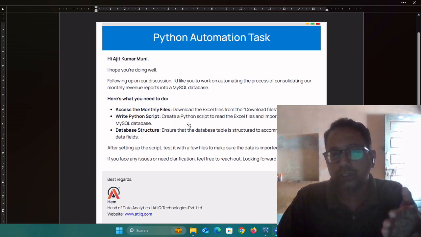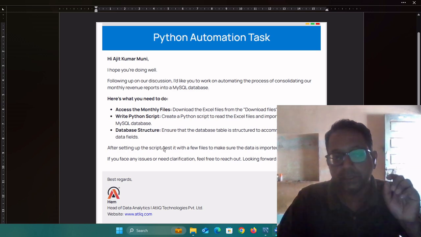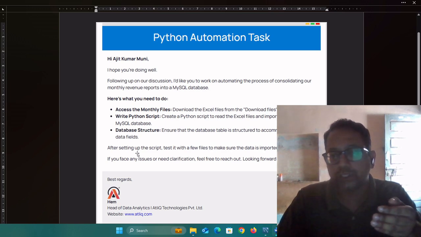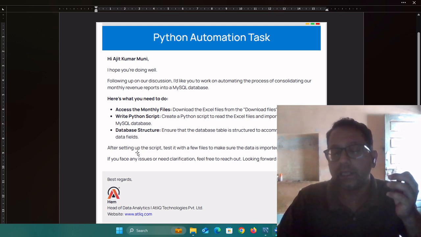We have to create a Python script to read the Excel files and import the data into a MySQL database. We have to ensure that the database table is structured to accommodate all the relevant data fields. And after setting up the script, we have to test it with a few files to make sure the data is inputted correctly.